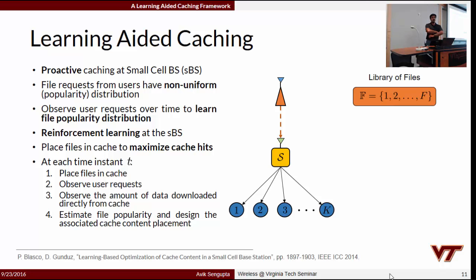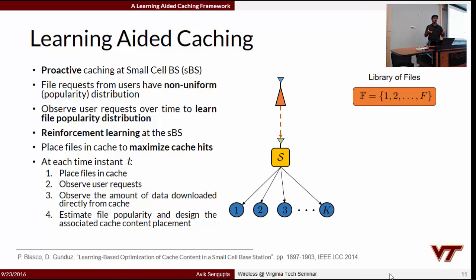So do you assume that you are given a file library? Yes, that's what I was coming to next. So we assume that we have a set of files. And I think this is a realistic assumption under the learning setting. We'll talk about the information theoretic setting where the file library needs to be necessarily smaller, but it could be arbitrarily large here.